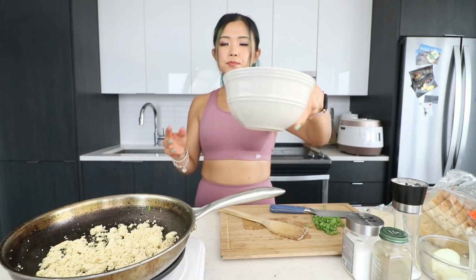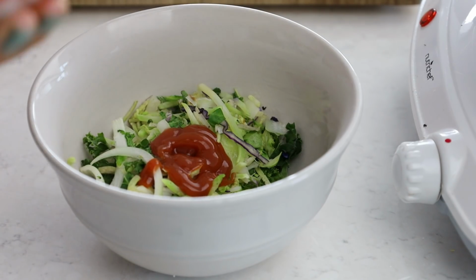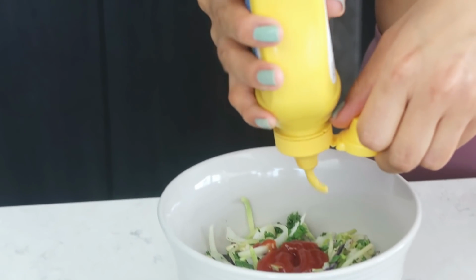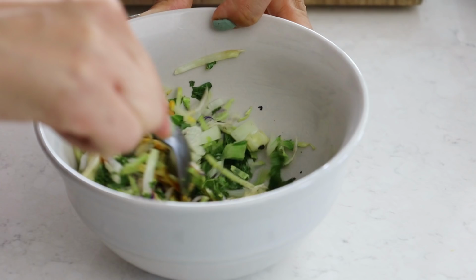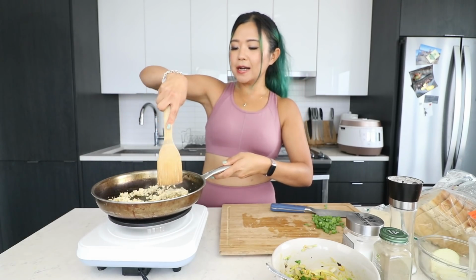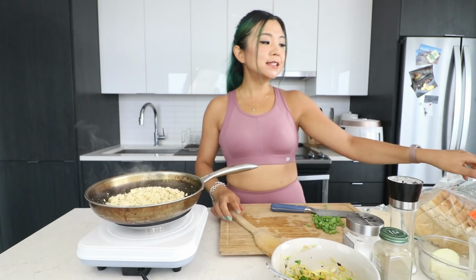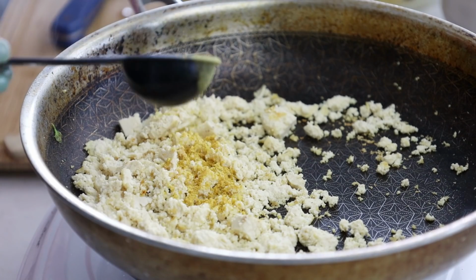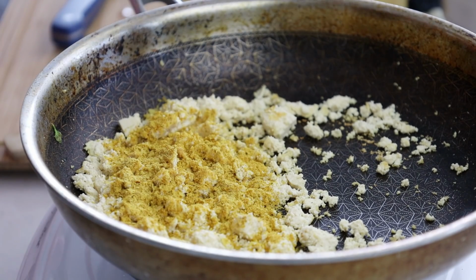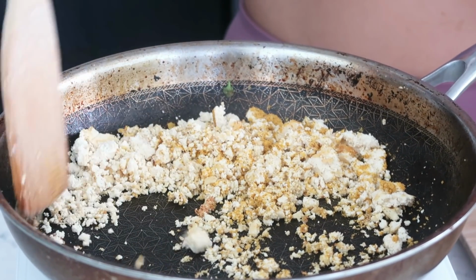While that's cooking up, let's season our little kale slaw mixture. To season, I'm just adding ketchup, maybe about a tablespoon of ketchup. Next, I'm gonna add some mustard, maybe half a tablespoon of mustard. Let's mix this. Also kind of a lazy version of this as well. All right, now we're back to the pan. And then I'm just gonna add in, you guys guessed it, my scrambled tofu seasoning. I'm just gonna add this deliciousness on here. You can add as much or as little as you want. I just added about half a tablespoon or so.